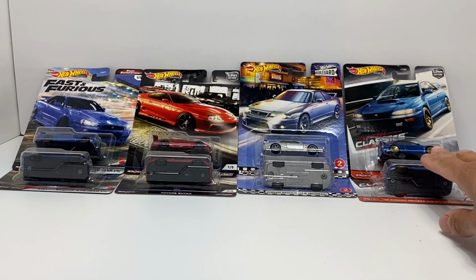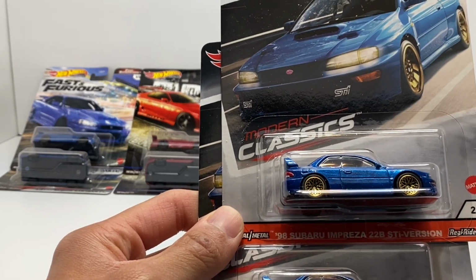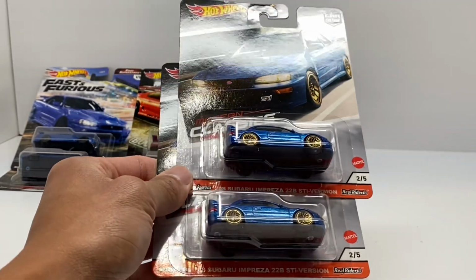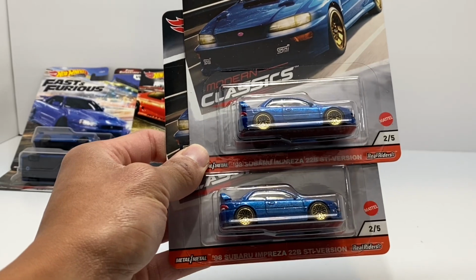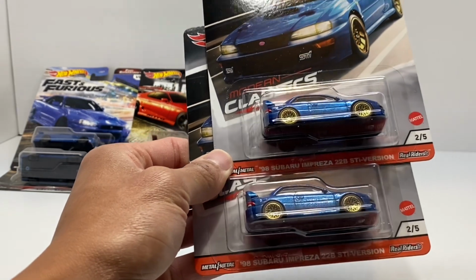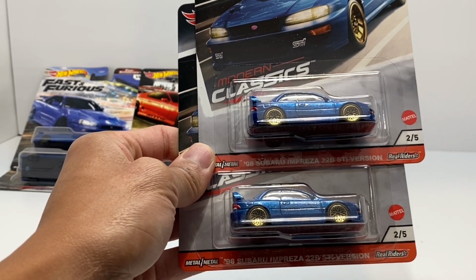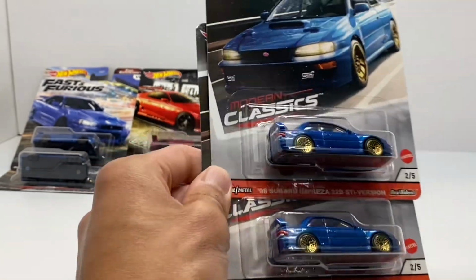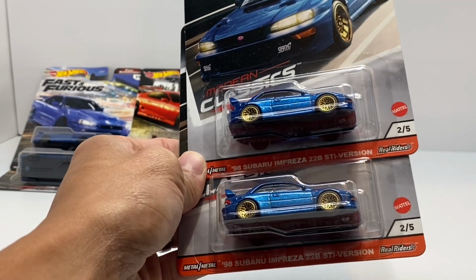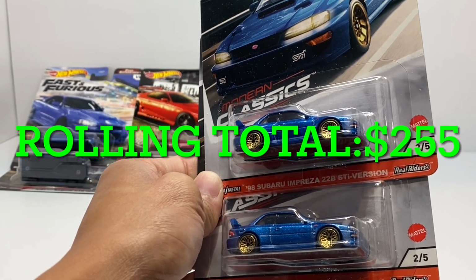Getting down to the wire here, guys, but jumping over to this car here. This is the modern classic Subaru Impreza WRX STI 22B version. This is the only time that this car has ever been released in a premium format. You guys know this is one of my favorite casts of all time. Go watch one of my other videos. I talk about the fact that this first edition release in the main line, I have well over 144 of them. But just an awesome cast, great detail, and this car in real life is just a unicorn. So happy to add 2 more of these premiums to my collection. Value wise on these is actually pretty good too, currently sitting at about $15 a piece.